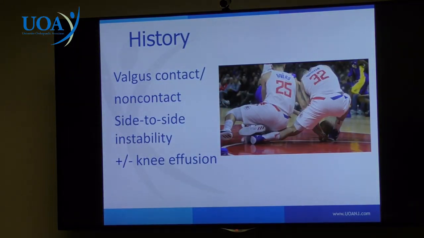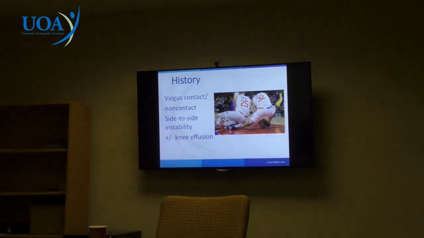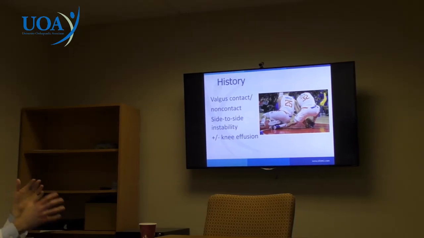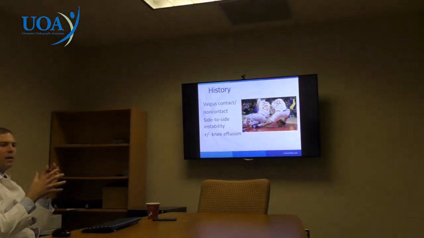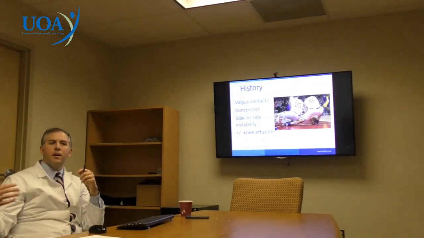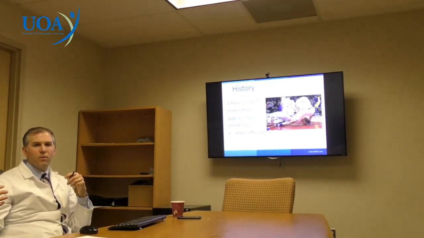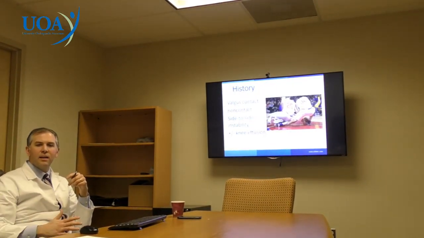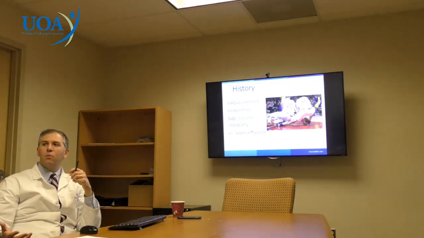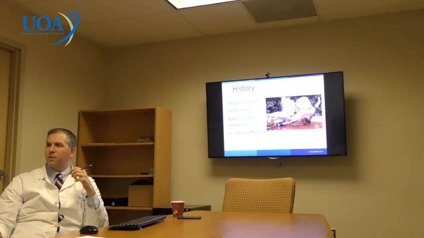So again, usually a valgus type mechanism. Blake Griffin here had an MCL injury, often from a planted foot or a foot that is immobile, and then they have some sort of valgus type force to their knee. Very common in football where somebody's on their foot but they get landed on. This is really the only thing that you see all the linemen wearing braces for, and this is probably something you guys get taught as well.